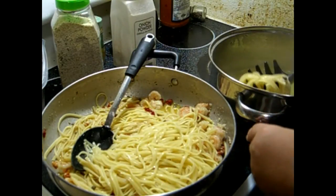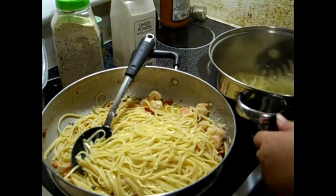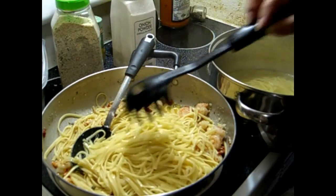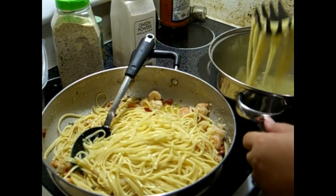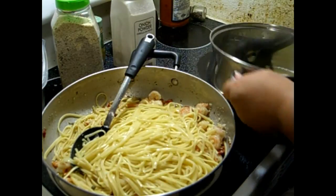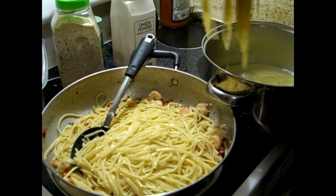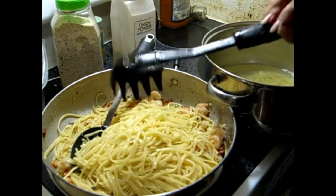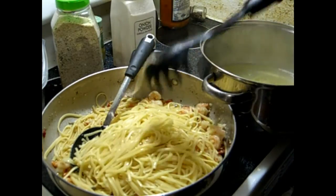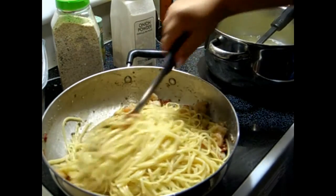Garlic bread would be a good addition to this as well, but I forgot to pick that up when I went to the store. You can also make homemade garlic bread if you want. If you get a little bit of pasta water in there, that's not a problem either. Okay, I just have one more spoon to go, but I gotta stir this up really quick.